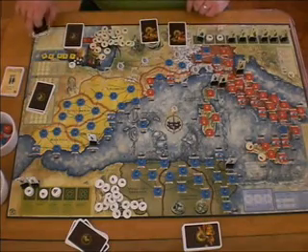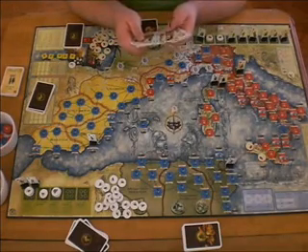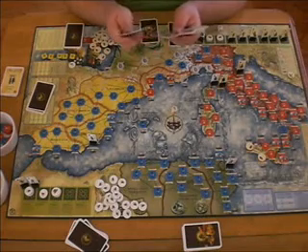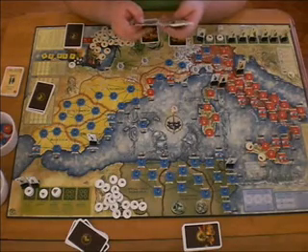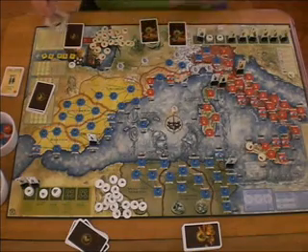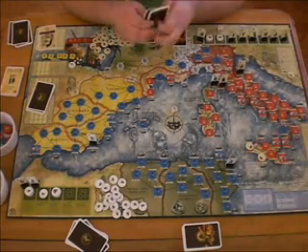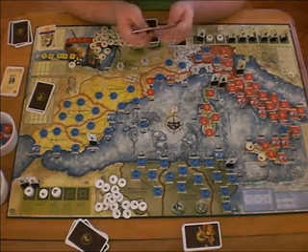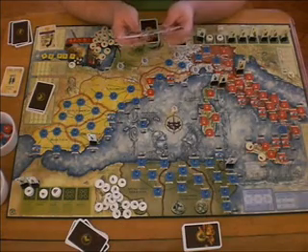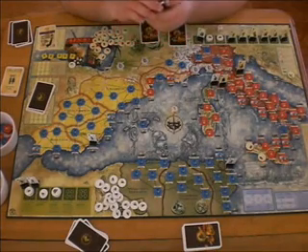Hannibal, as the attacker, plays first. The combat cards come in 6 varieties, and generally you want to play the one you have the most of. It looks like Hannibal has quite a few flank lefts, so he will start with a flank left. Rome must counter this with another flank left. Rome, unfortunately, does not have a flank left, and so automatically loses the battle.